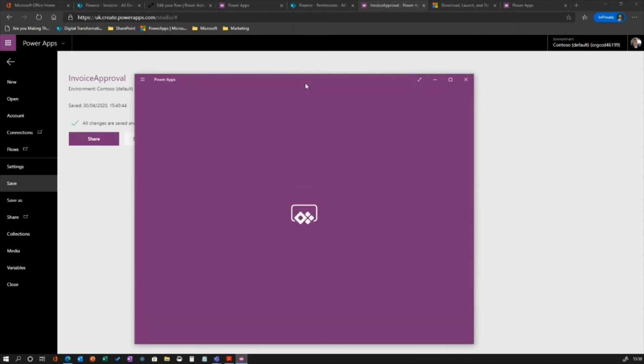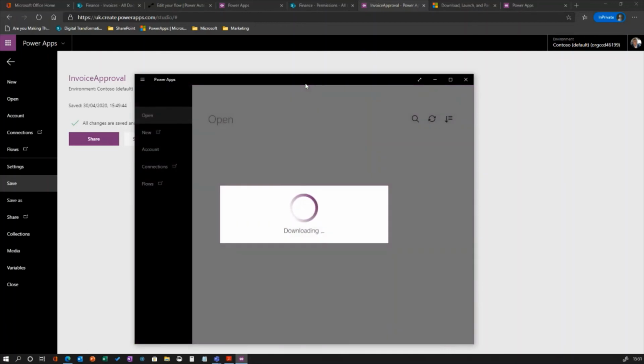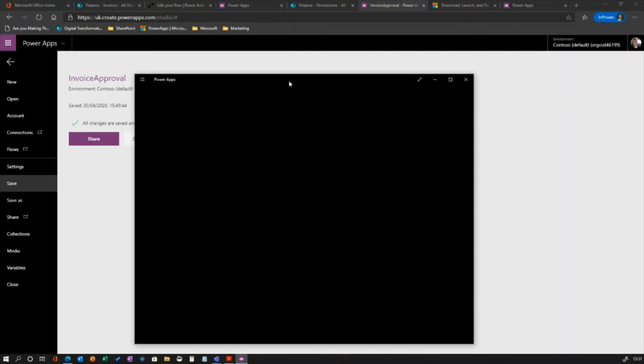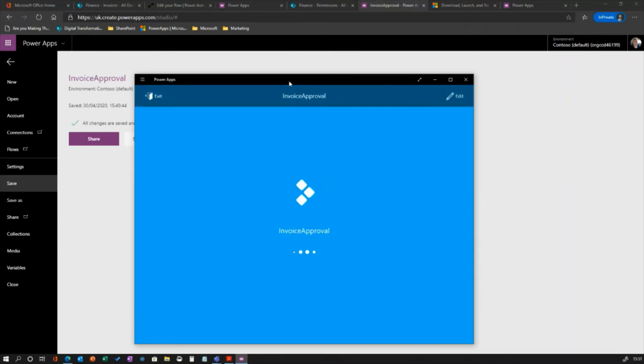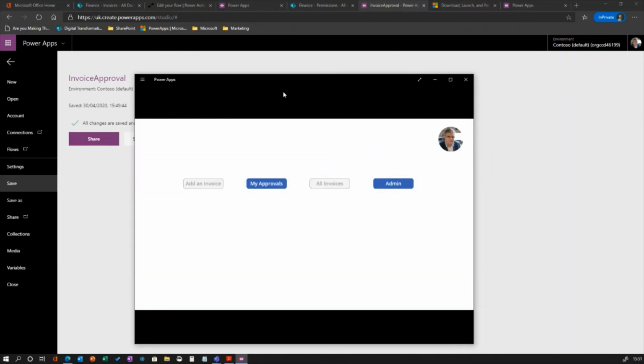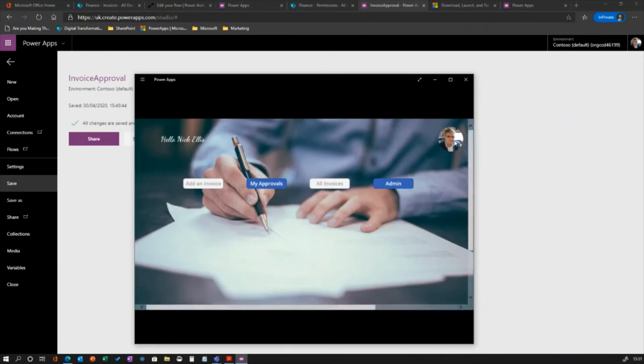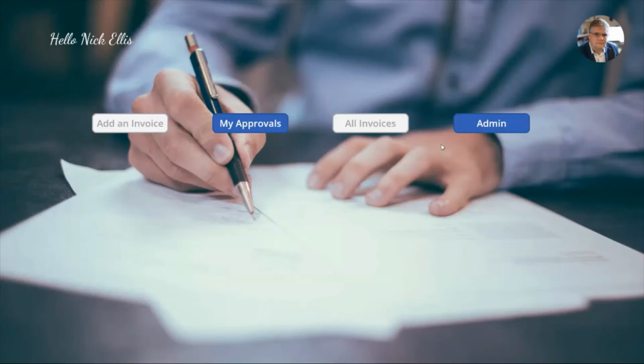And any second now, this is going to load up that app, he said confidently. So that's the base client. It's opening the app, and then it's coming through to here. And because it's me that's logged on, you'll see I've got approvals, I've got admin, I haven't got access to the other two because it's identified that it's me that's logged on. And it's taken that log on from Windows. So I'm not having to log on separately to this.